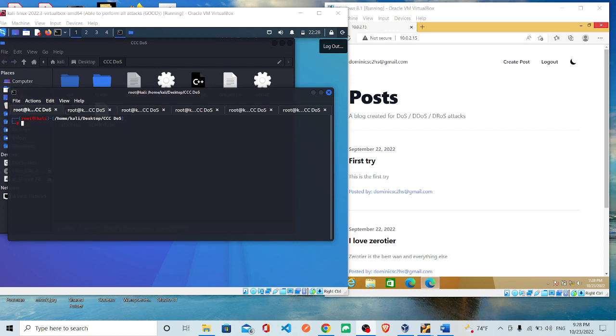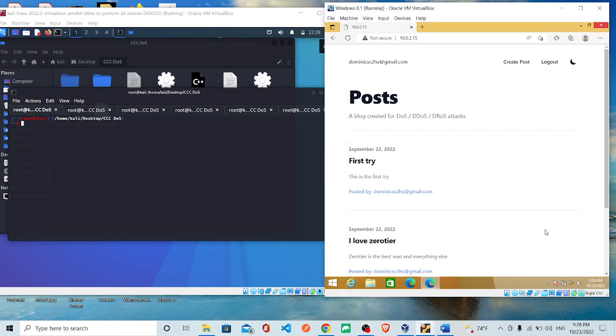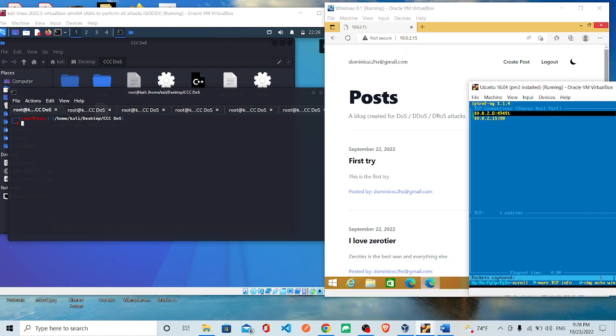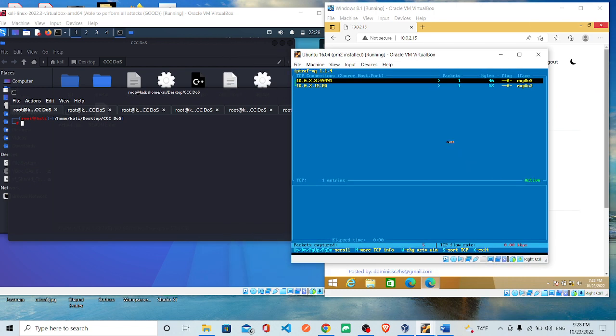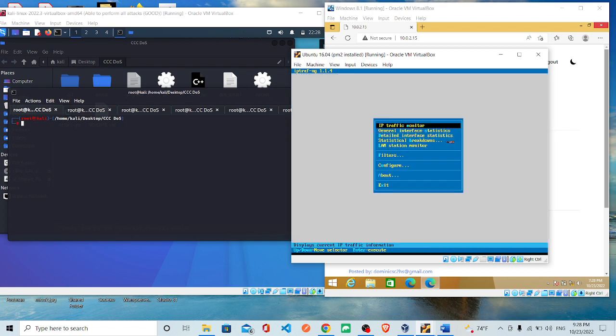Okay, so what we have right here is a DDoS project. We have created a command control center, which lives in a Kali Linux machine. We're going to attack a website hosted at 10.0.2.15. The default port is 80, so we have done port forwarding in this server, and that server is this one. Right now it's receiving no requests or TCP packets at all, so it's in an idle state. Nobody is making any kind of request to it.